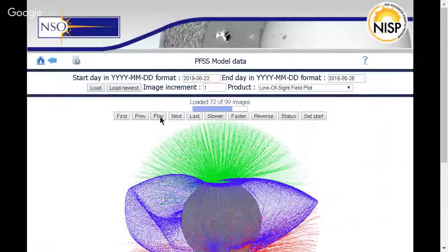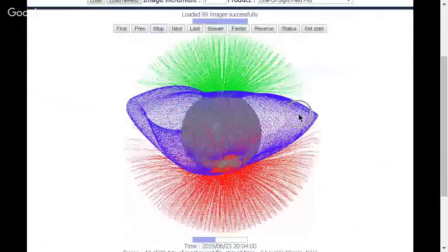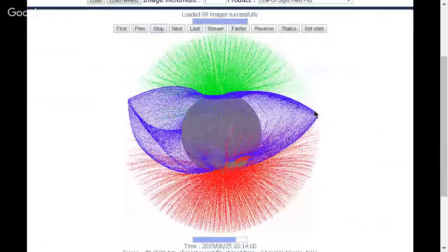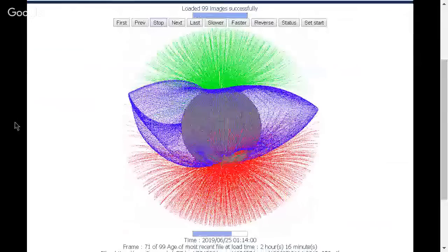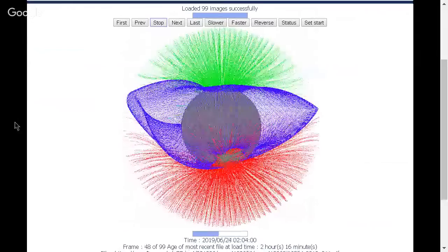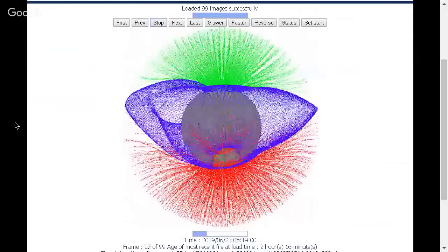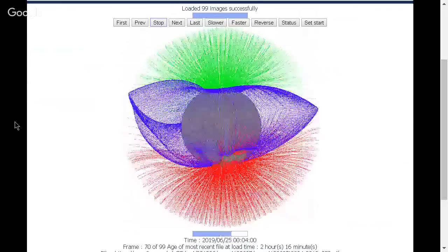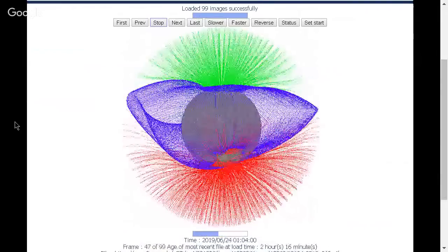So you can see the effects of that active region rising and its effect on the B field, which is shown in blue. A B field is the magnetic field that goes through a magnet, in this case, the magnet being the sun, and indeed the entire planetary disk and your face, because your face is inside that field too, believe it or not. Let that sink in. Don't take it too seriously, folks.